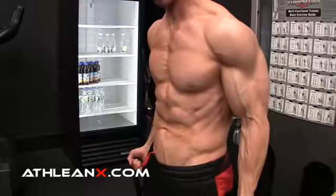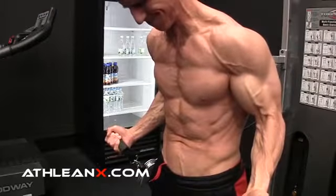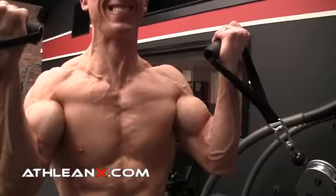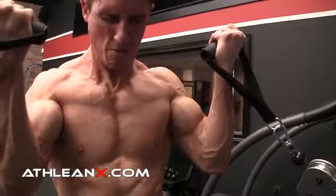So you can see progressively I'm closing down that angle. I'm going from more of an extended position to more of a mid-range, to then finally more of a contracted position in the biceps. No one is easier than the other. They're all hard if you're using as much effort as you possibly can.